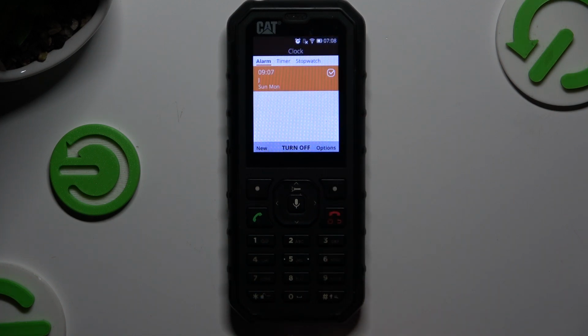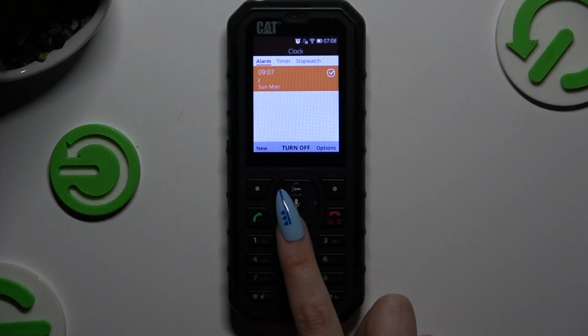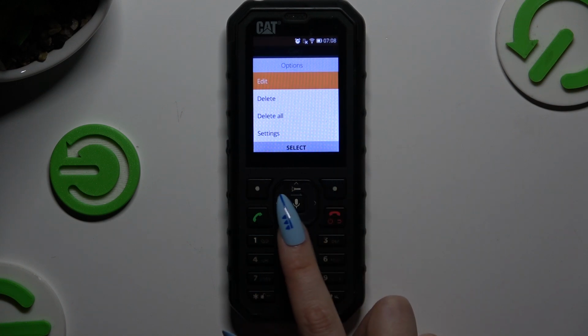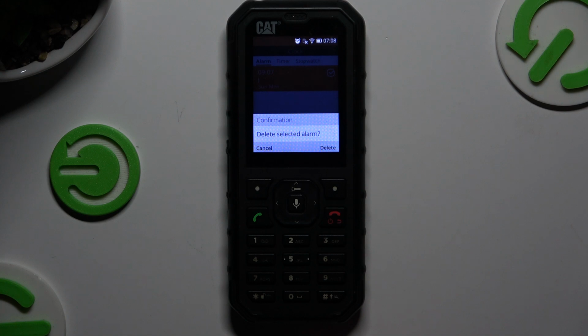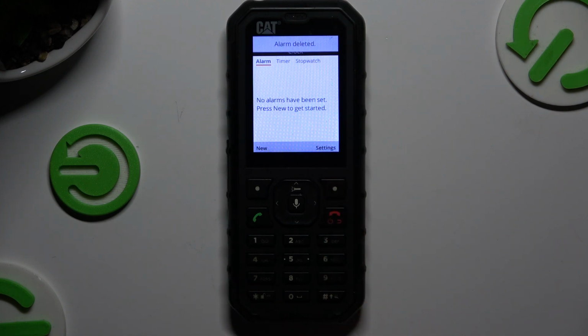If you want to get rid of it, select options again, click delete, and confirm your choice in the pop-up.